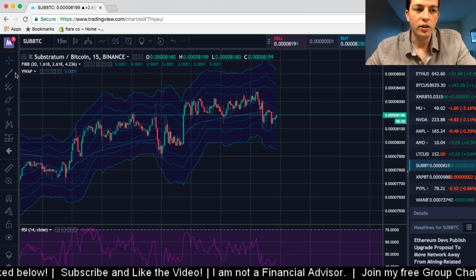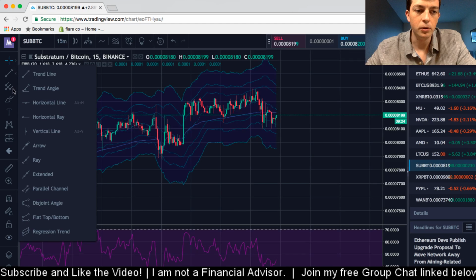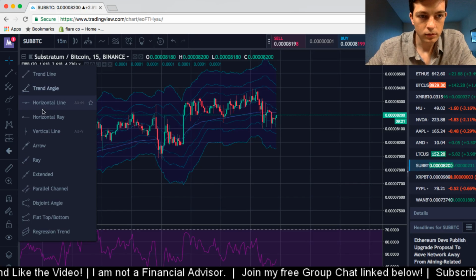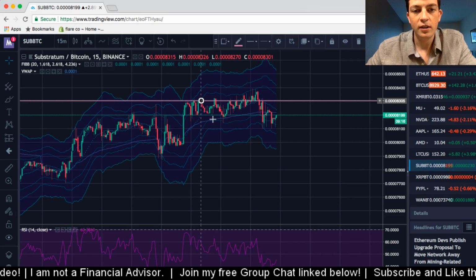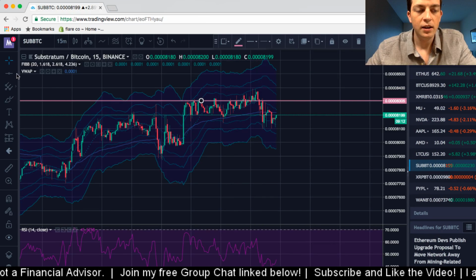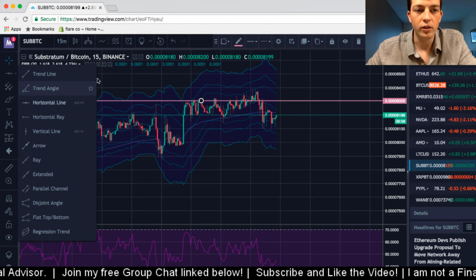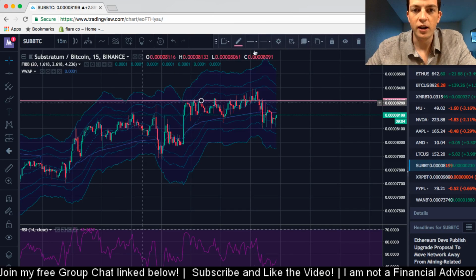So I can also find different types of lines by clicking on the arrows to the side. So this is going to really increase everything that you can do in here just by clicking on the side. If I wanted a horizontal line, I just have to click it once, and it's going to go ahead and paste a horizontal line for me. And you can just kind of go through these because there's a lot that you'll be able to do. If you want to customize this, you can click on the line.